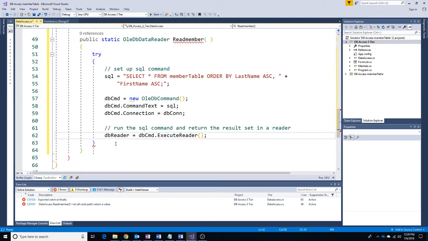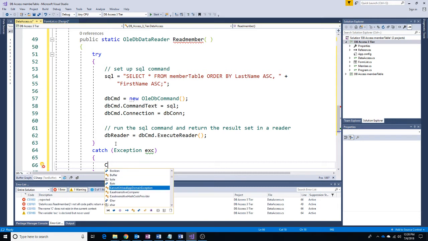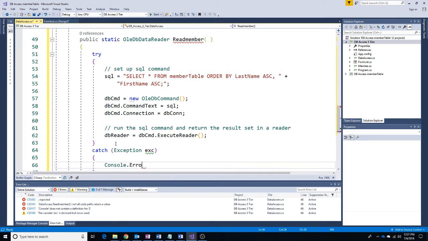So that's going to go get our data. We're going to catch any exceptions again. It is an exception object named exe, and if we do get an error, we're going to log that to our error output.